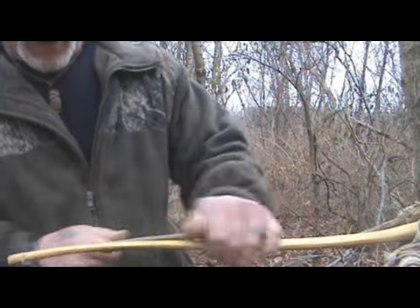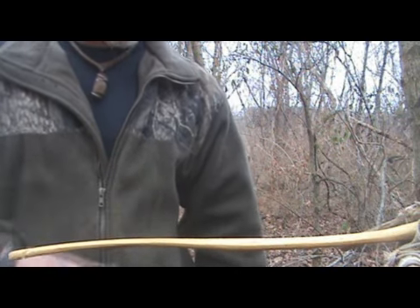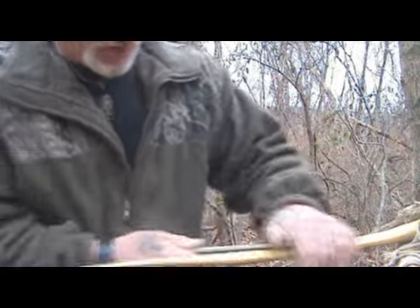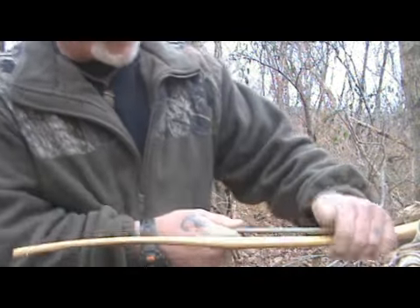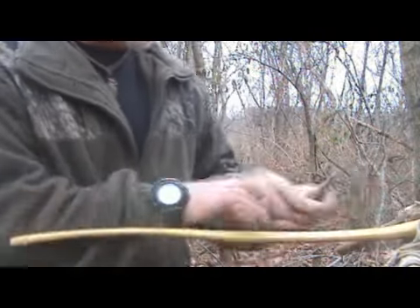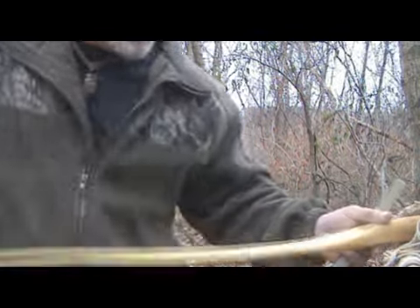Because now my tiller is pretty good and I haven't even put this on a tillering tree yet. I've got a feeling I'm not going to be able to use the tillering tree we used the other day because it's made out of nails, and this bow is too strong — it's going to bend those nails right over. This bow right now is probably sitting at about 95 or 100 pounds. I want to get it down to 60 or 65. I'm trying to take even amounts of material off throughout the limb, cupping it onto one side with my hand and rolling it over, all the way up and down the limb, being careful not to take any more material off one area than another, all the way up to the fade. I'm doing that on both sides, then turning the bow around and doing the other side.